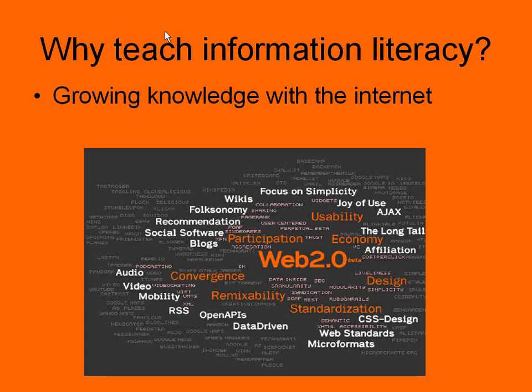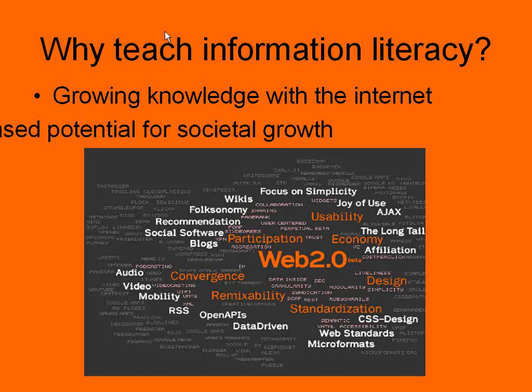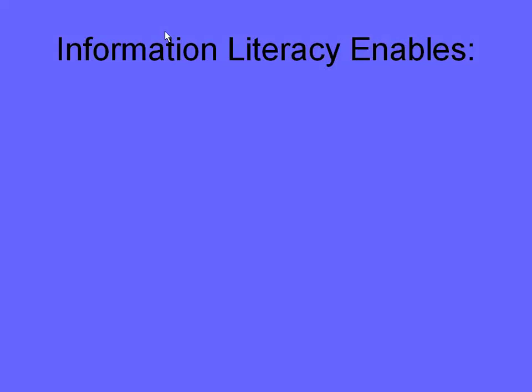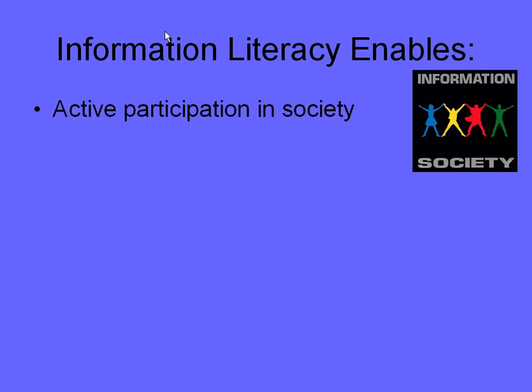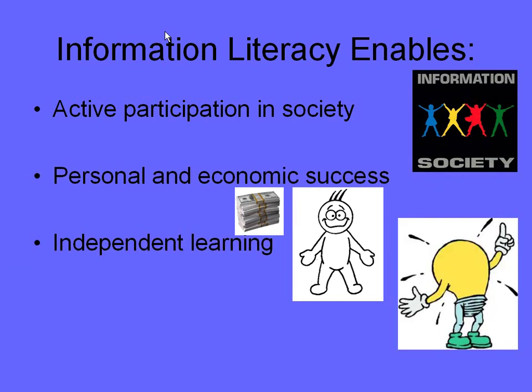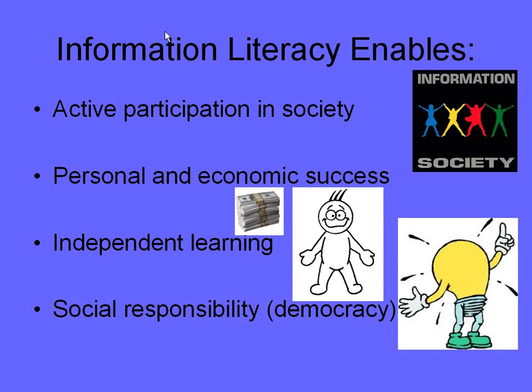The internet is growing and so is knowledge. With the growth of knowledge is a great potential for societal growth and the growth of the internet. When citizens know how to interpret and create information, they're able to actively participate in society, experience personal and economic success, learn independently, and engage in social responsibility to contribute to democracy.